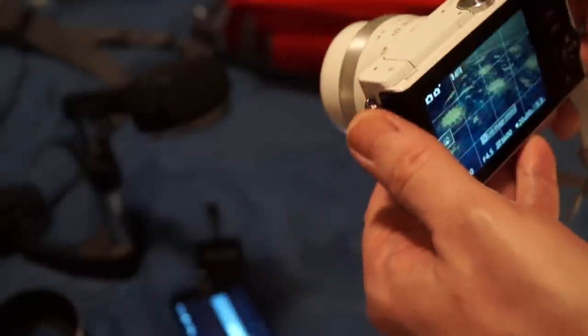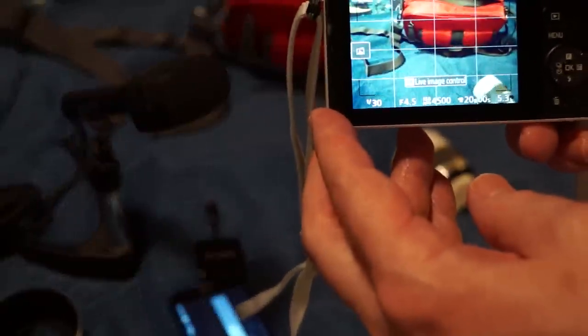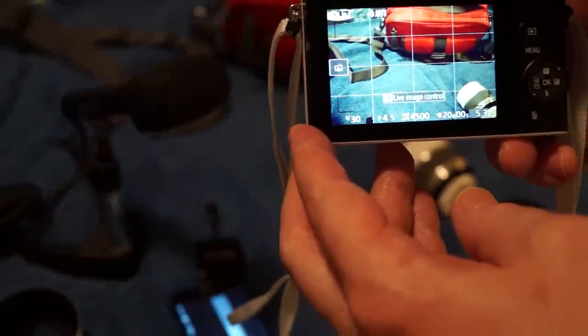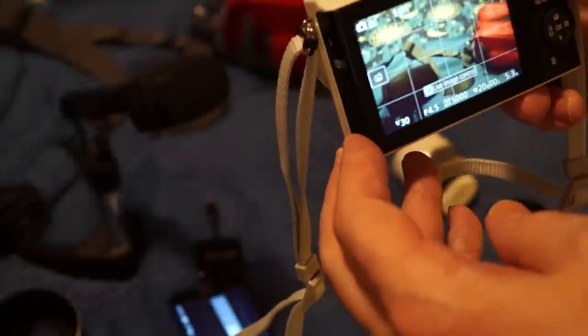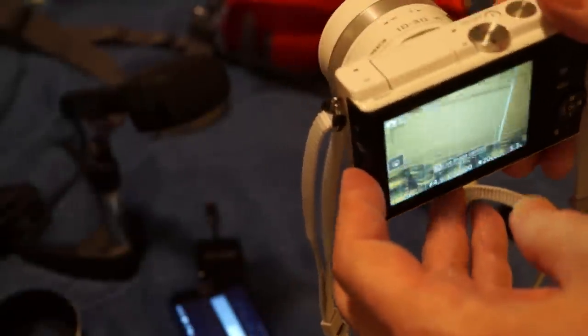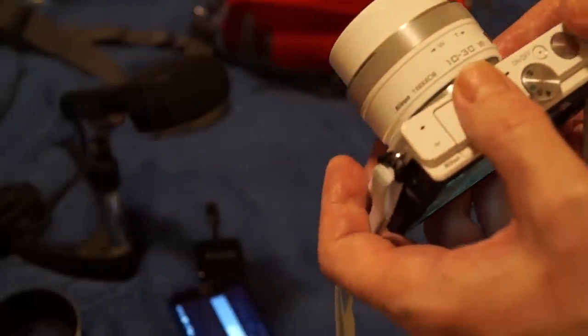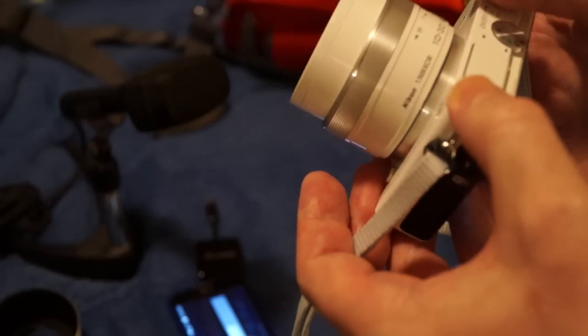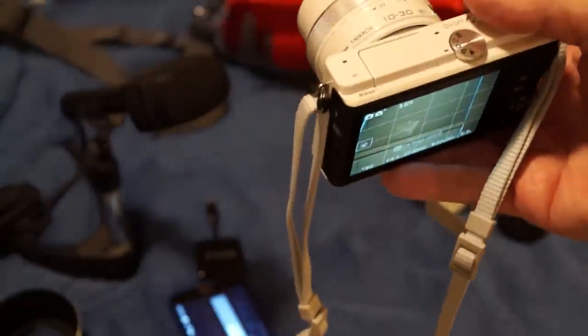So basically, if you can do without the viewfinder, which is actually a fantastic viewfinder, it's very sharp, and it's over a million pixels, you don't really need a viewfinder. The V3's got additional manual controls. If you need all that, that's fine, but that's $1,200. This camera right now on sale is $250. Compared to the $600 that it was originally, it's just an absolute steal.